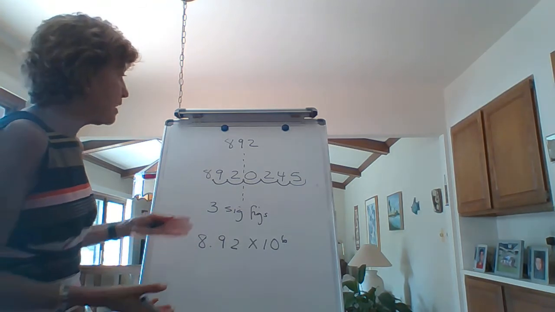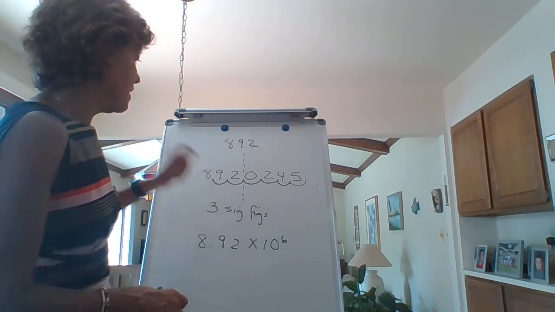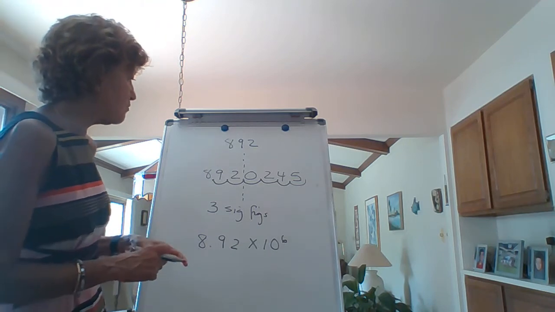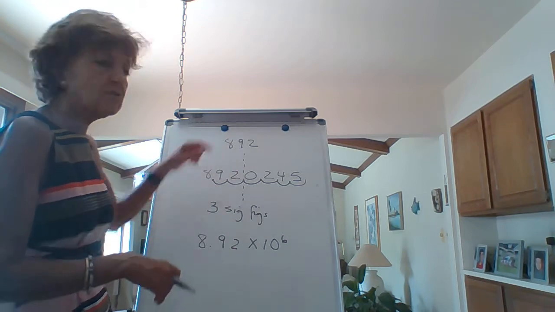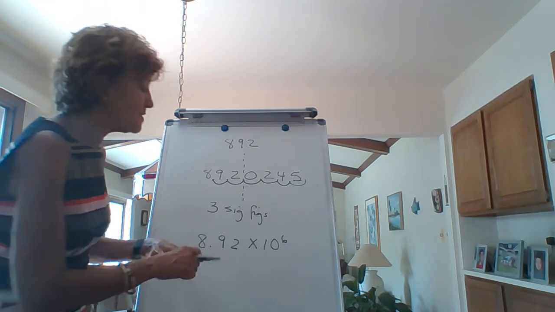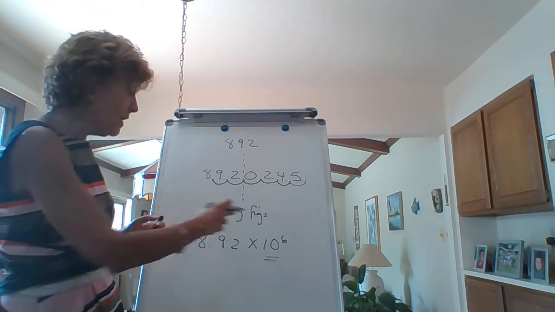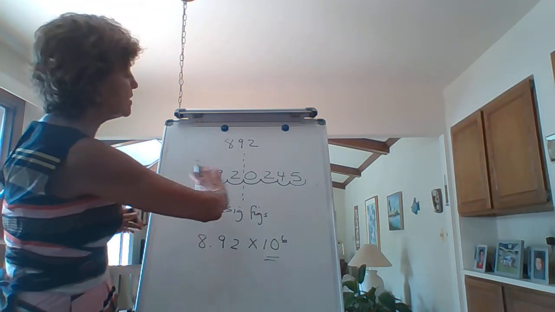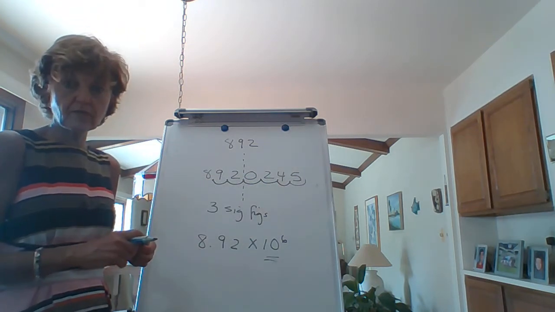Why aren't you allowed to do that? Because 892 is not the same number as 8,920,245. Imagine if you had $8,920,245 in the bank and then someone said, oh, I'm just going to round it to 892. You can't do that. So when you're moving the decimal place, this exponent saves the place for you. And this immediately tells you that, oh yeah, you got 8 million, whatever. But the reason you're able to drop all of these is because you switched it to scientific notation.